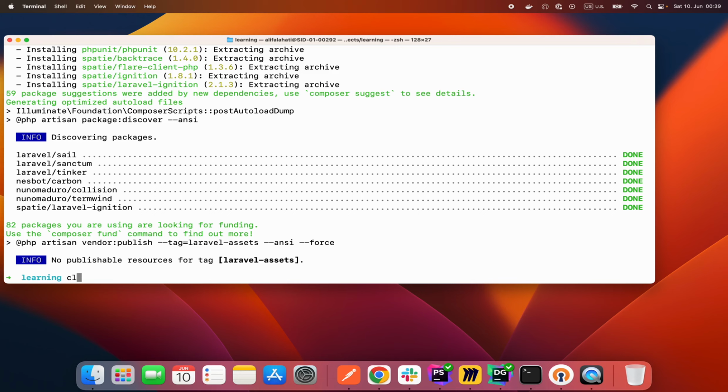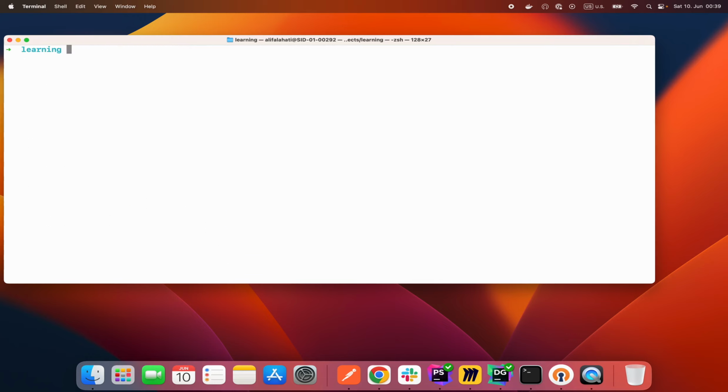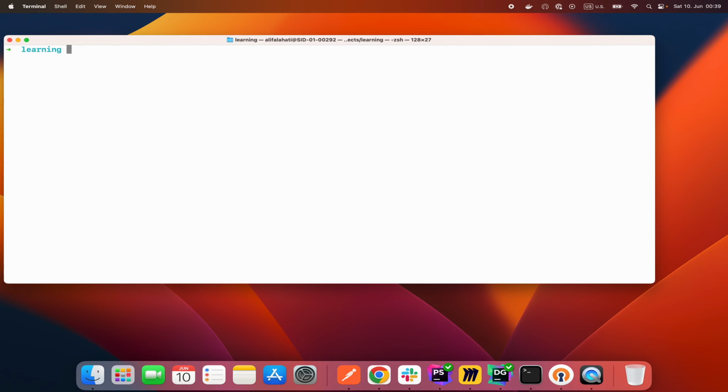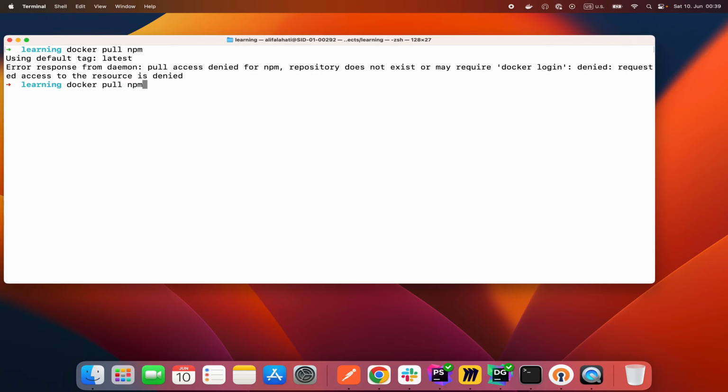Let me show you another example. I assume that I don't have npm on my localhost. Yeah, I have npm, but my assumption is that I don't have npm on my localhost. I wanted to show you how we can install npm, for example, with node.